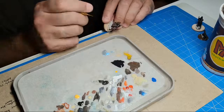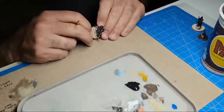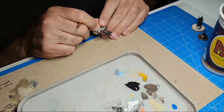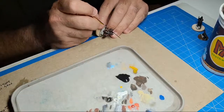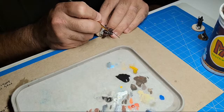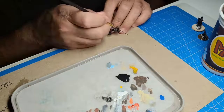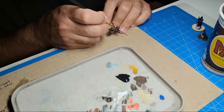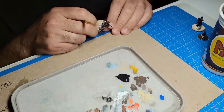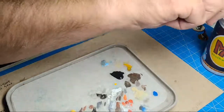Now, you can't see his, maybe you can see his shirt on the other arm. There it is. Sometimes with some of these figures, you have to start painting things to realize what it is that you're actually looking at. It's not being able to reach the brush in a tight spot. It's, what exactly is this? Is this a shirt or is it a continuation of his mail? What am I looking at here? So.